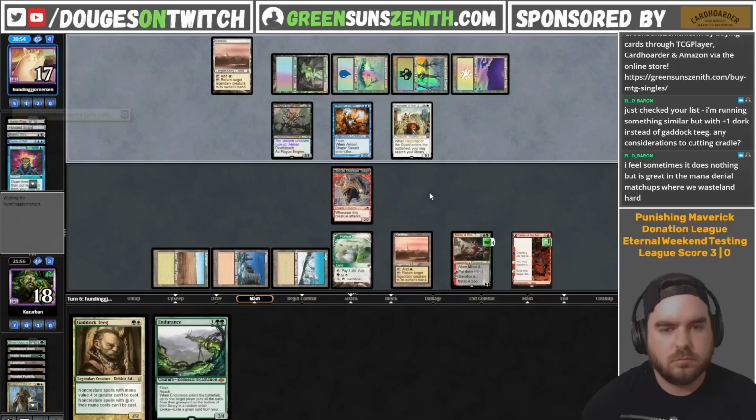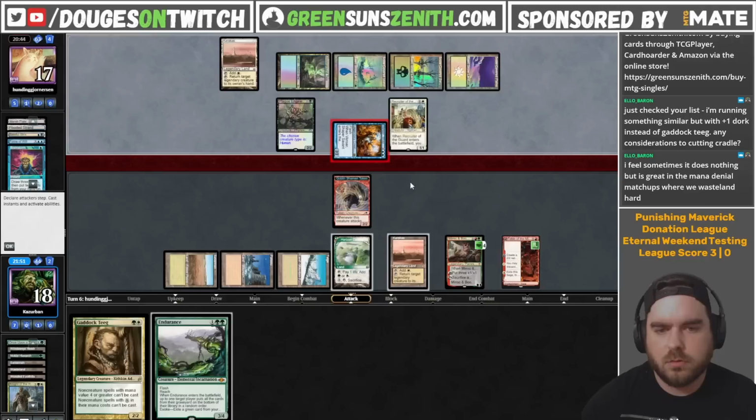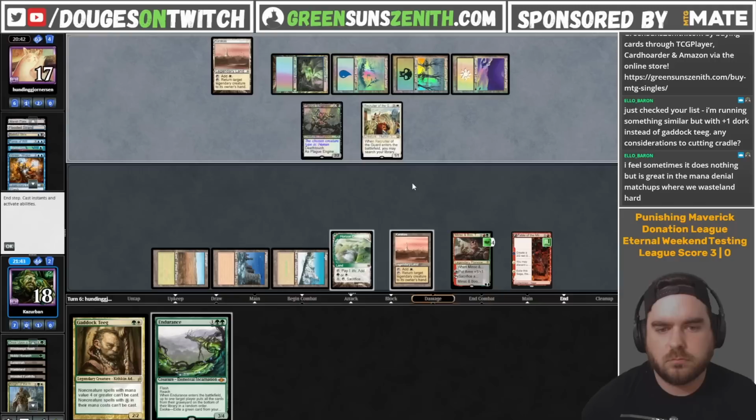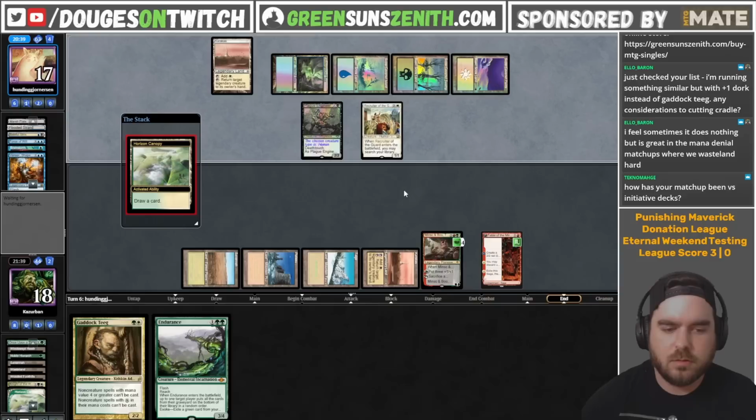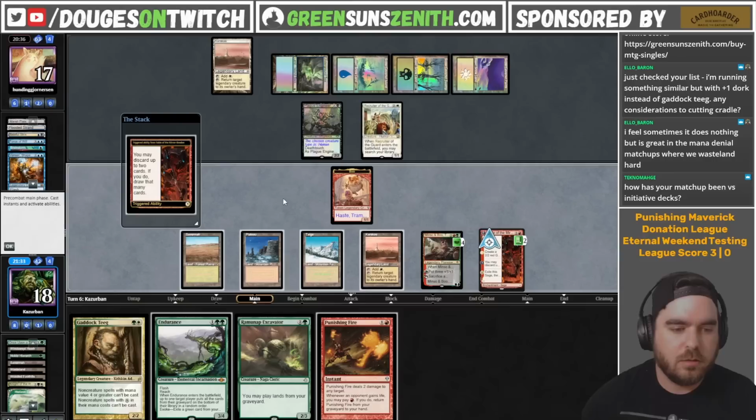Solitude. Pretty happy just to return this. I could actually trade it with the Goblin. I actually don't mind that trade. Wasteland. It's pretty good. I have played against zero Initiative decks so far. Punishing Fire. Okay. I'm going to get rid of Teeg here.